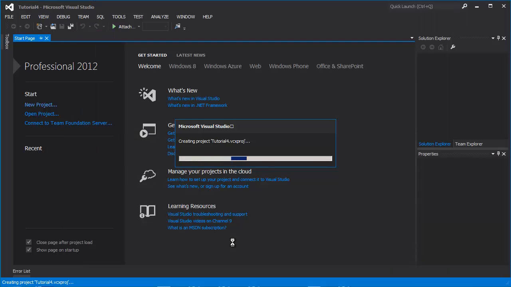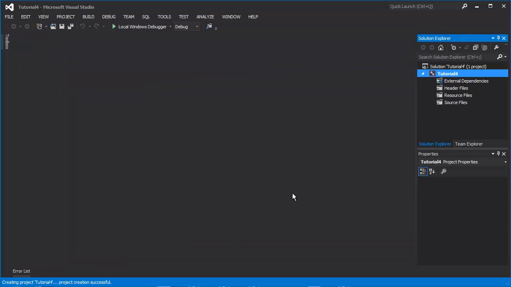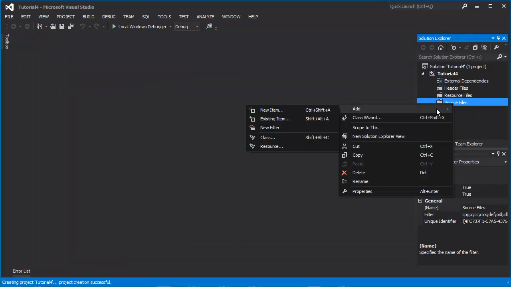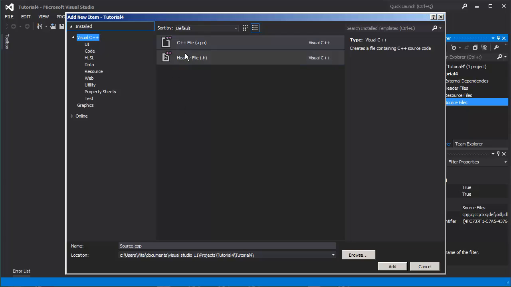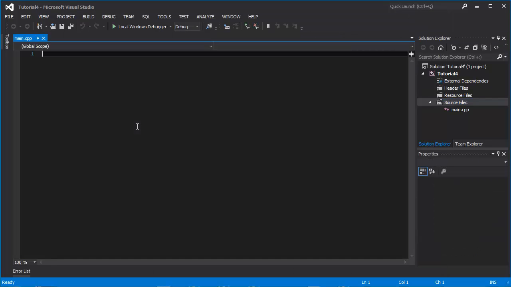When you start a new project, we need to add a source file: right click source file, add new item, C++. So while loops are very important, and I'm going to show you the basics here.